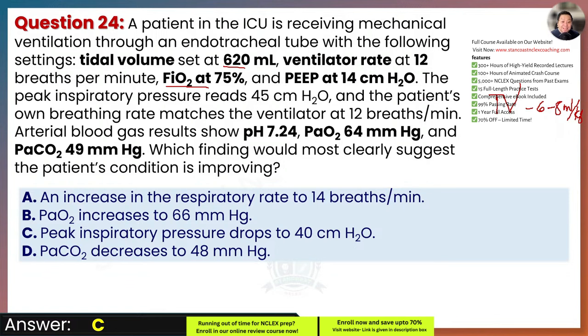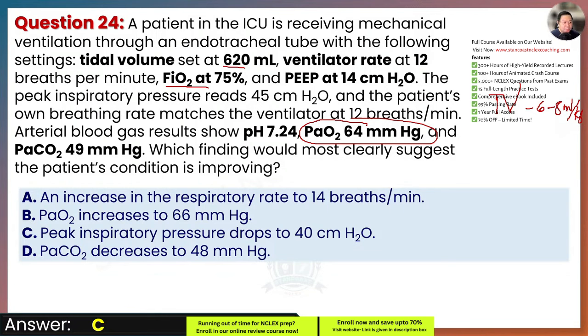Now, typically, the high FiO2 values are used when the arterial pressure is low despite a lower FiO2, like acute respiratory distress syndrome or maybe pneumonia and other lung conditions. However, prolonged high FiO2 levels can also lead to oxygen toxicity. Now, also in this scenario, you have the PaO2 of 64. Where is that? 64. Okay. Normally, it should be around 80 to 100 mmHg. So a high FiO2 is needed to try to maintain oxygenation in this case.